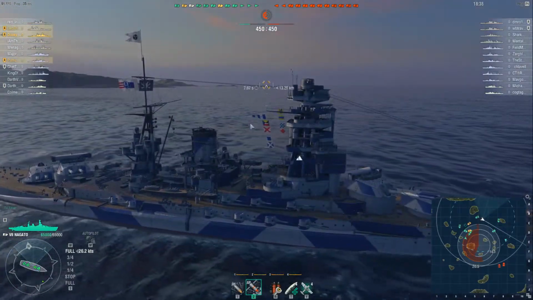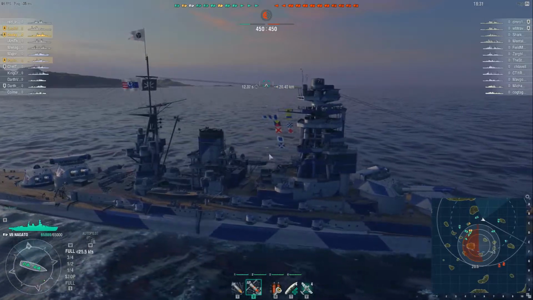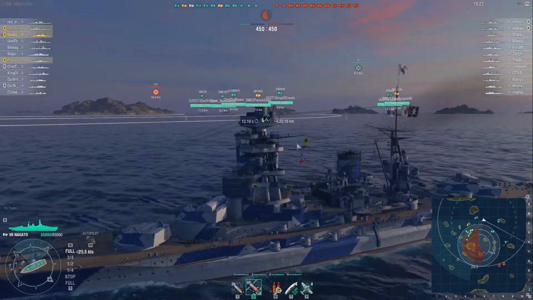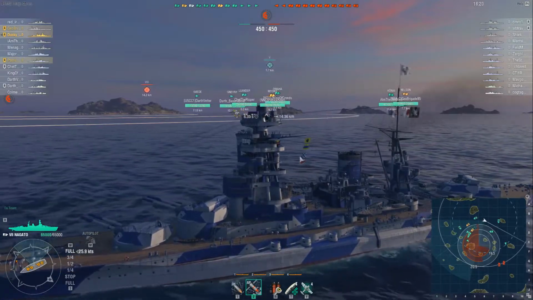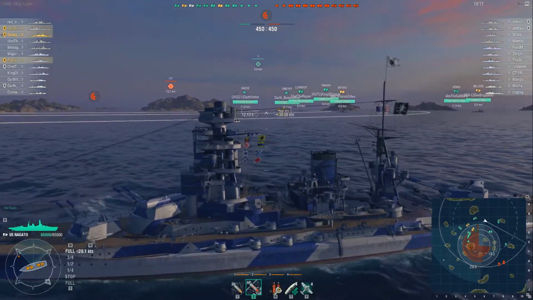I see him running Equal Speed Charlie London for extra XP, speed flag there, and then over on this side, this is the flag for extra damage heal from repair party, and this flag here speeds up the reload of consumables, which is really handy.